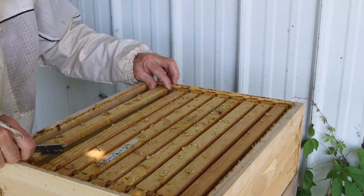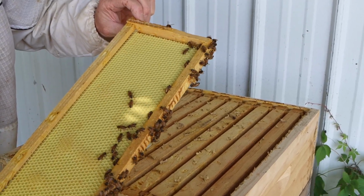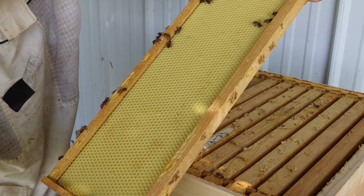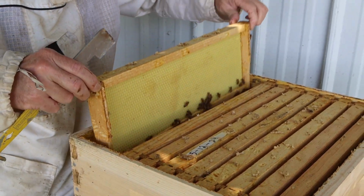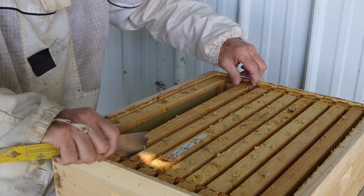This next one shows just a little bit in the middle. I don't remember, I guess I waxed that one. Here we come up to a red one. We rolled on the red wax. All right, we're getting ready to see how the experiment turned out.